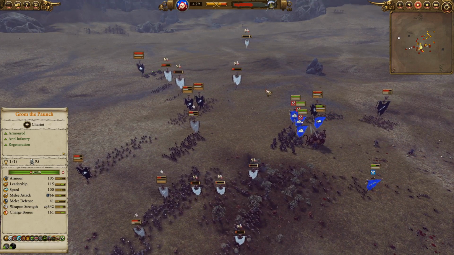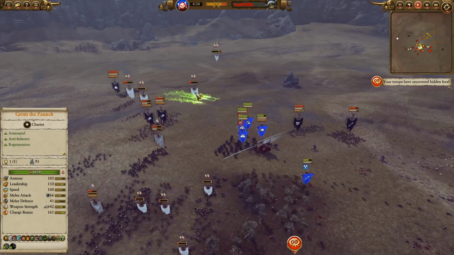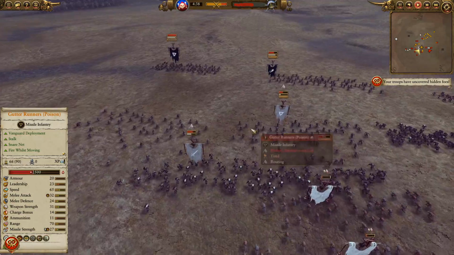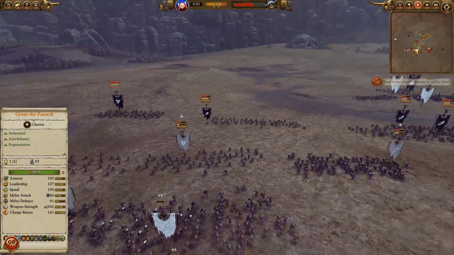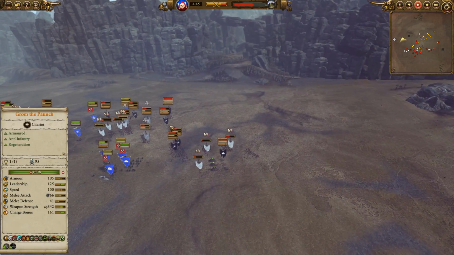Did Queek die, or is he still... There he is. He's still got 87 health left, and he's slowly fleeing off the field. As soon as he's gone, hopefully that should cause the rest of the army to shatter. But he's almost there, but he's taking his bloody time.